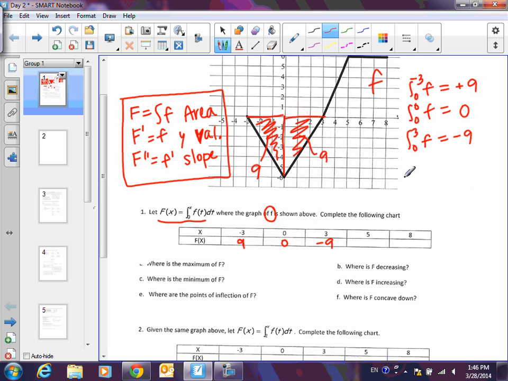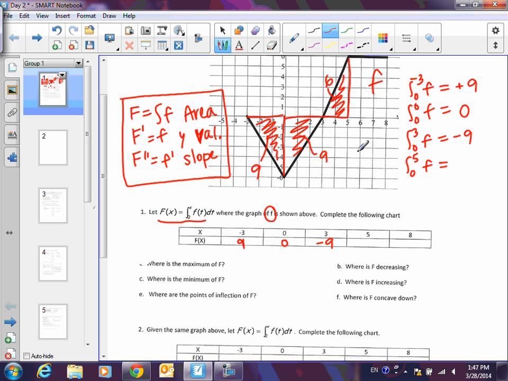All right, so then moving on, 0 to 5. What a lot of students are going to want to do here is go to 5 and say, hey, this is 1/2 times 2 times 6. That area is 6, and I'm done. My answer's 6.